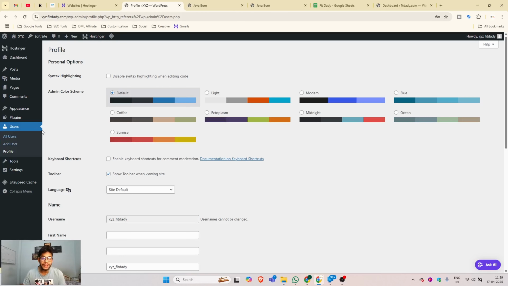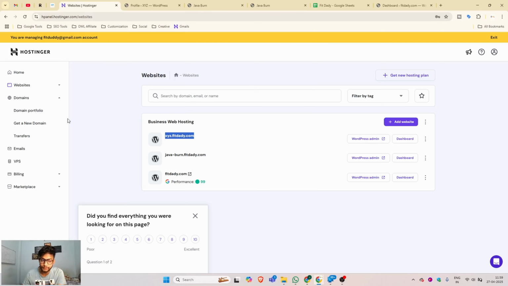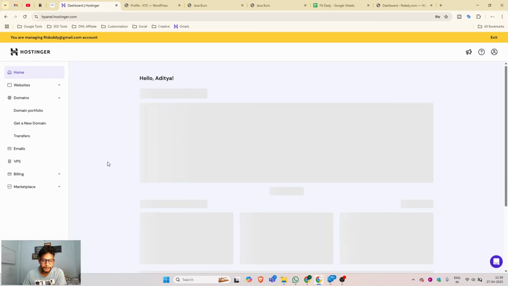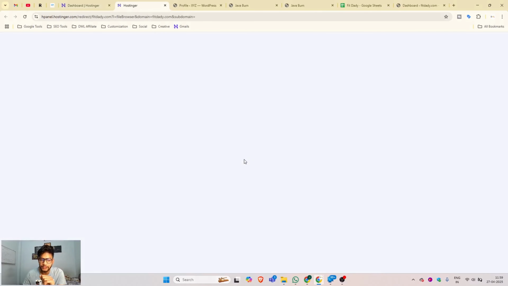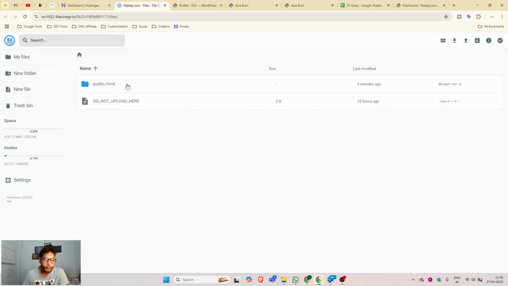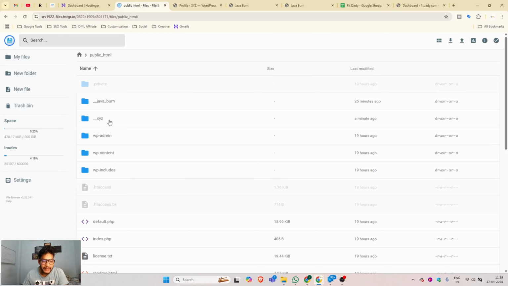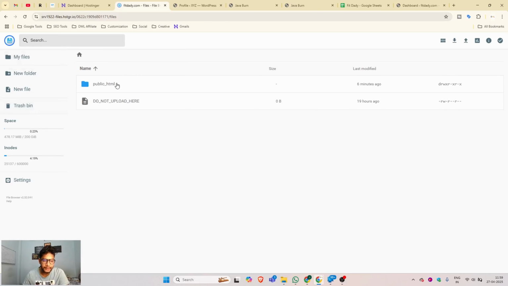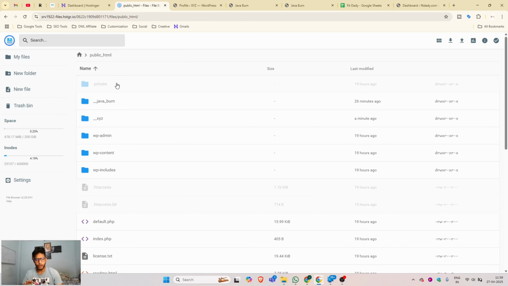And I can show you why I created subdomain folders. You can navigate to the home section, click on manage web hosting, and go to the file manager. There you see, if I open public_html, there I created a custom folder, so you easily understand. This folder is for your subdirectory. There you can upload anything in this folder. So that's why we created a folder with this name. So overall, this is the process of how you can create a subdomain perfectly.